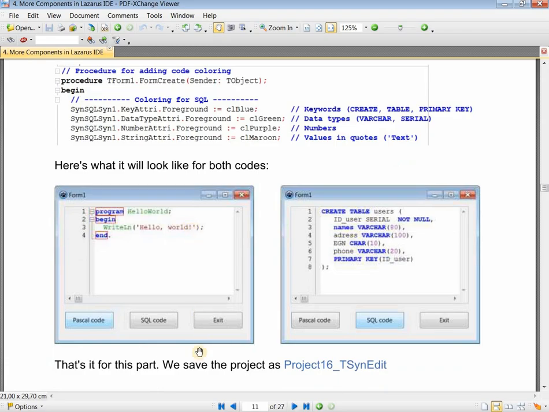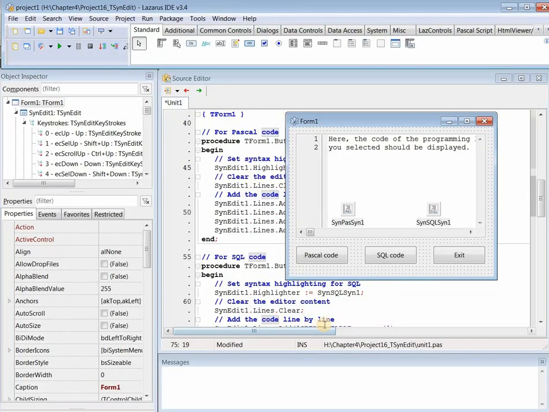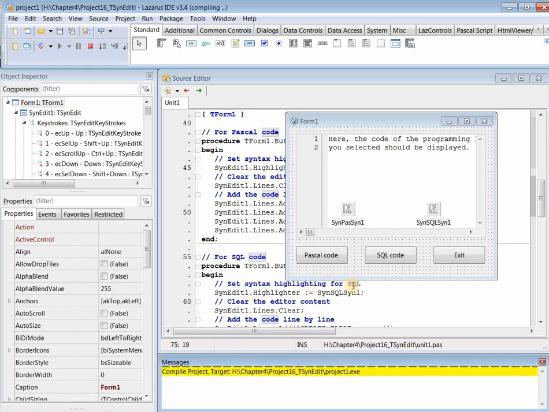Let's look at it in a practical example in Lazarus IDE. Here's what the form looks like. Let's compile and run the program. We'll wait a bit.